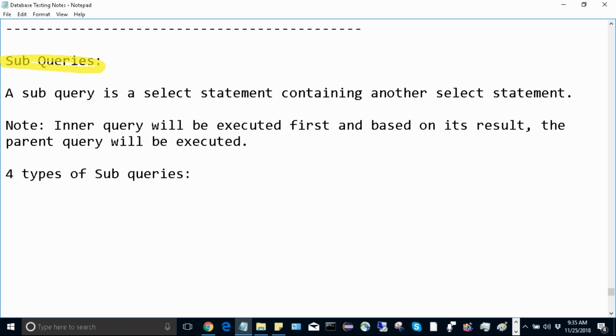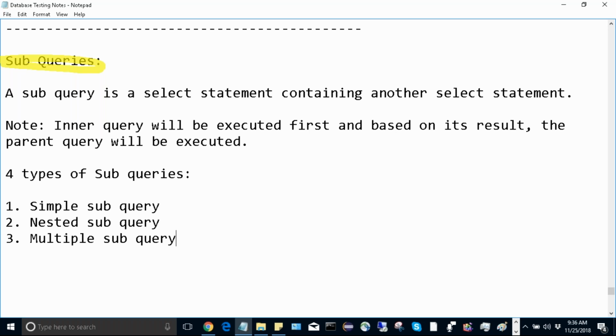Simple subquery, second is nested, third is multiple, fourth is correlated.